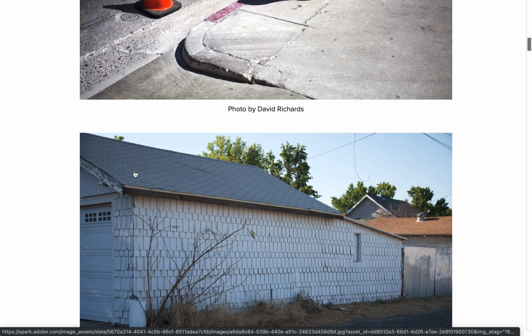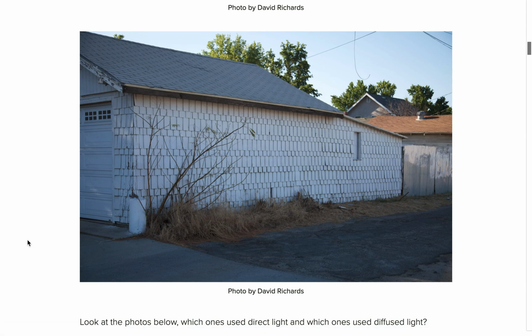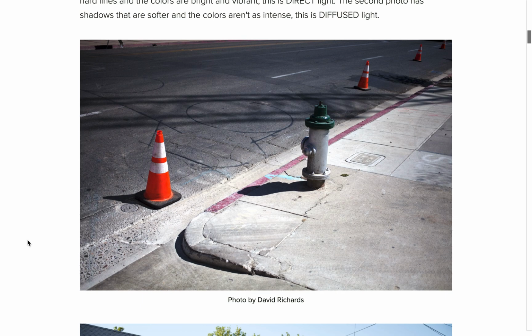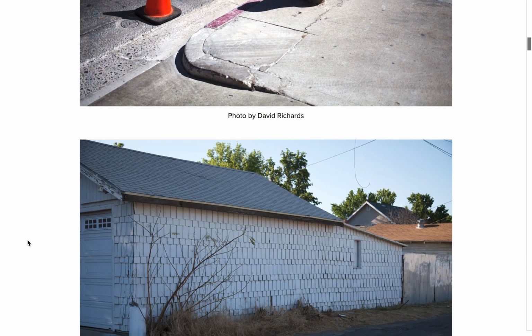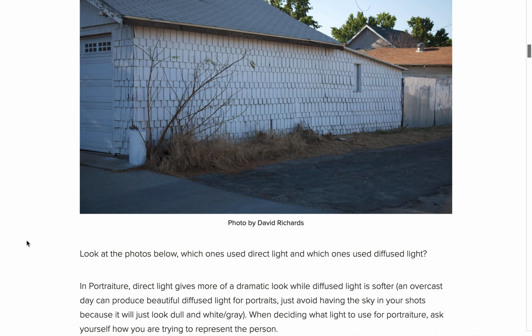So I want to move on. This is what you would consider diffuse natural light. You can't really tell any of the shadows of the elements in the photograph. There are really no shadows, no contrast in the image made by shadows. It's an even exposure throughout, and it gives more of a soft, calming feel to the image, as opposed to up here, where you have that really harsh contrast and a harsher effect on the photograph. So these are the two main differences between direct natural light and diffuse natural light. All right.